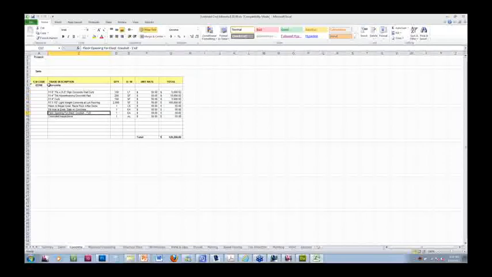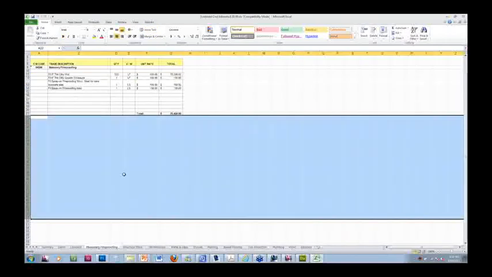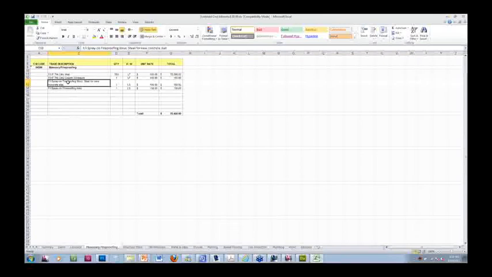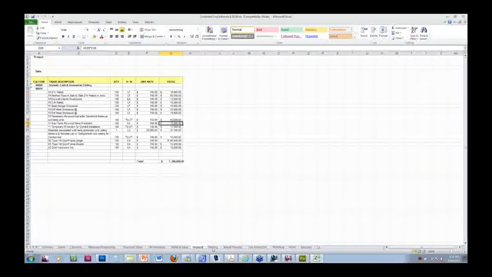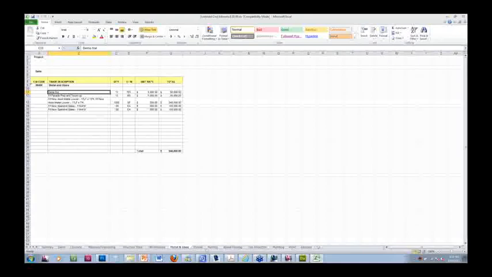I can just list everything for concrete, and I can use a CSI code similar to what I was showing you a minute ago. You can do the same for masonry. You can see all the different things from column enclosure to wall, or anything that is related to masonry and fireproofing, and so forth. So you can have all these different palettes, all these different tabs, and this is a spreadsheet from Excel.